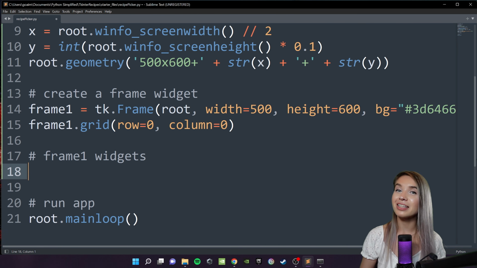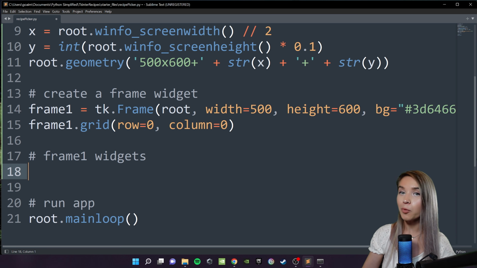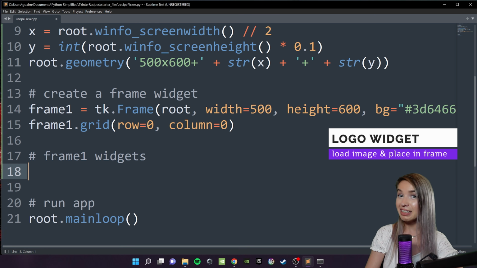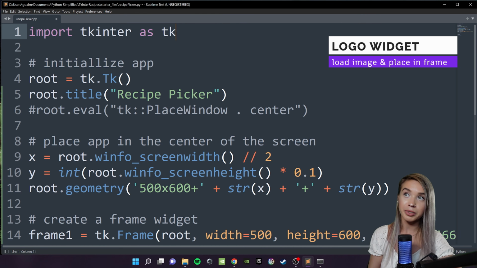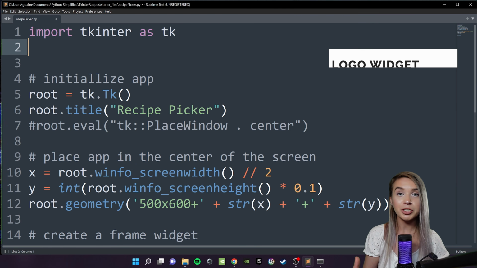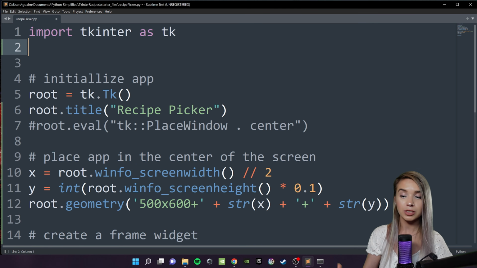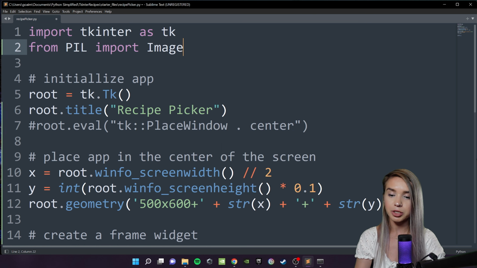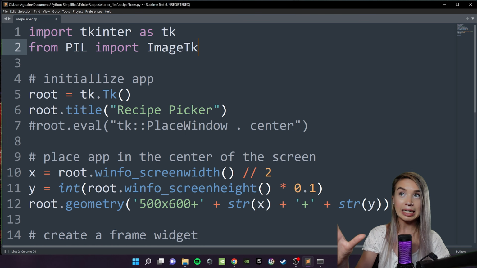Cool. Now let's fill our empty frame with some widgets, and we will begin with a logo. Now the logo is an image, and in order to display images, we will need to use an image library called pillow. So from PIL, as in pillow, we will import ImageTk with a capital I and a capital T. Very important.